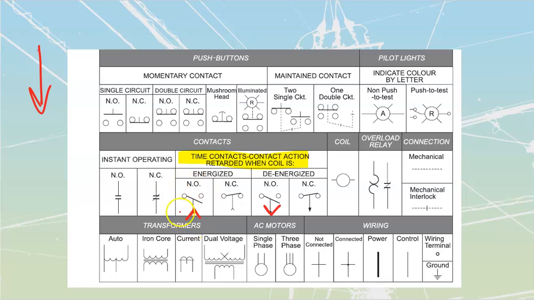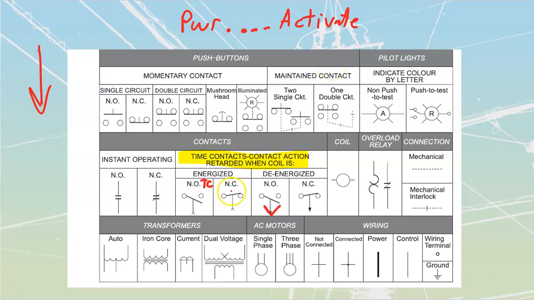This one is going to be a contact that, when I energize the timer, is going to be delayed. We refer to this as an on delay. So I provide energy, we'll just say power, then there's a time period, whatever it's set to on my timer, and then activation. That's what we're seeing in these ones. I'm applying power, they wait, and then they activate. So this one is normally open, timed to close. We apply power, it is normally open, it waits, and then it activates. It's going to close. We refer to that symbol as a NOTC.